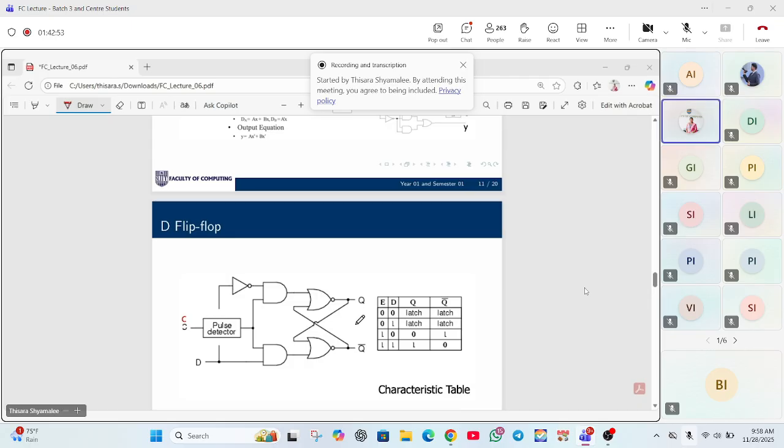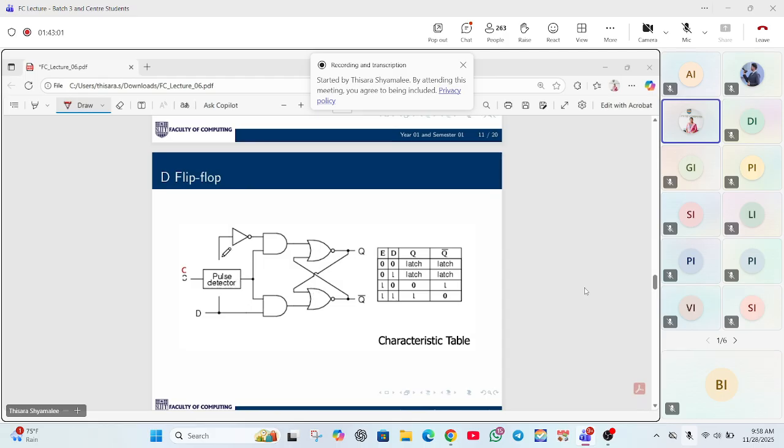Yes, so this is the D latch, and we have already seen this before, but there are some little changes when it comes to the D flip flop. This is the NOT gate, and there are some gates added. So that's okay. There are some actual little changes. These are the further enhancements.